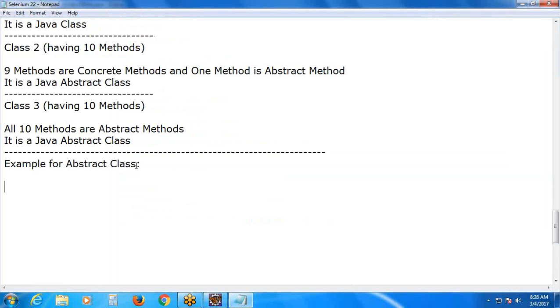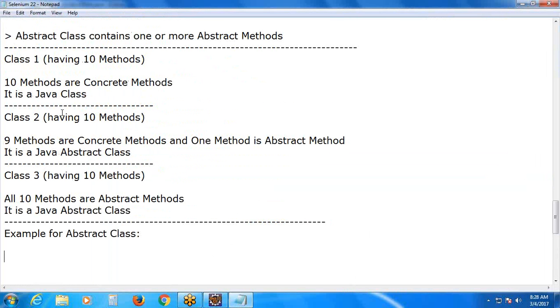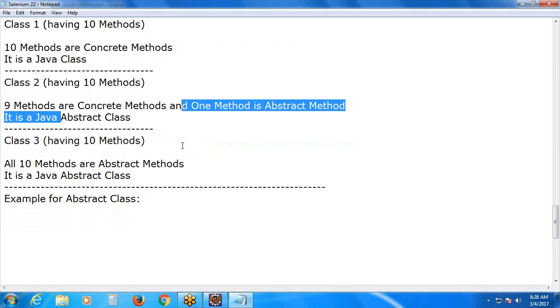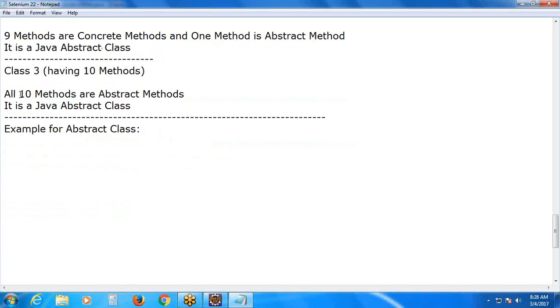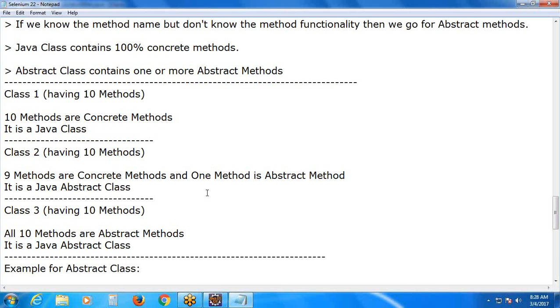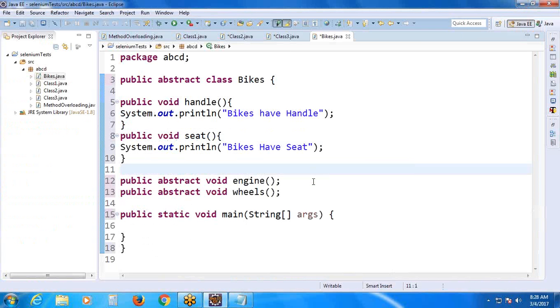What I told in the case study, observe: in class 2, 9 methods are concrete and 1 method is abstract, so it is an abstract class. In the third one, all 10 are abstract. If any one method is abstract, then it is an abstract class only. We cannot say that the class is a complete class. Abstract class means incomplete class.